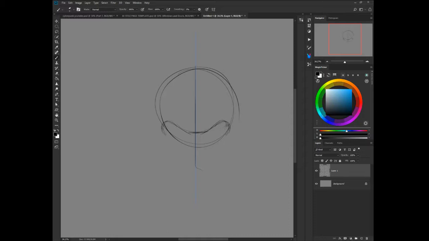So it comes around like so, comes down like this, really flat. Kind of dipped over like so. So it's kind of got a strong draw like this.